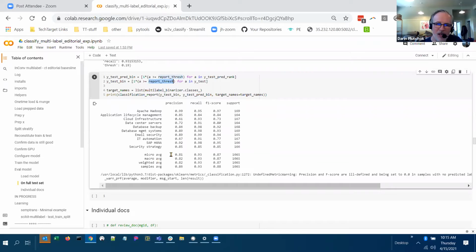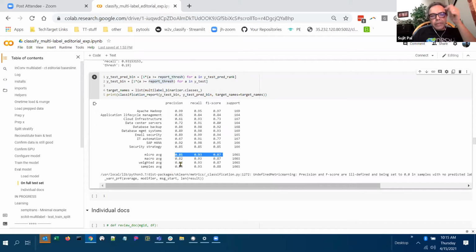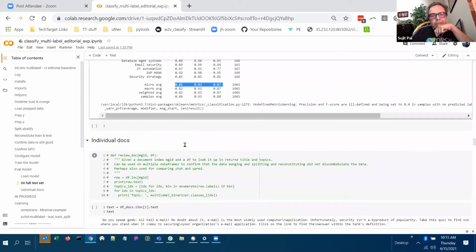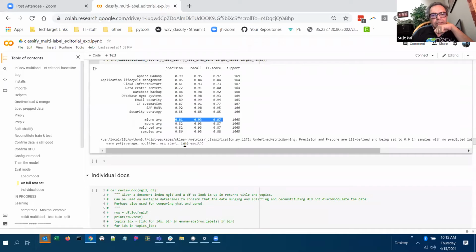I don't totally understand the micro versus macro stuff all that well. Macro is just the average of all the numbers, and micro takes the number of items in each of these things. It weights. I get it. Yes. Right. So it's more like a document point of view than a topic point of view in a sense. It helps weight it. Yeah. In your case, it's almost all the same if you look at the support, right? Yeah. But which is a good thing, probably, right?